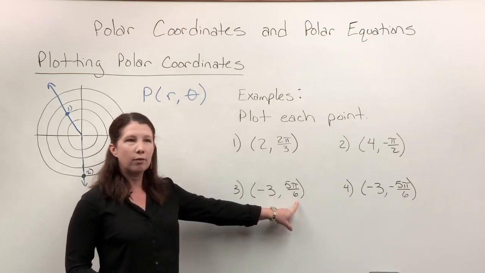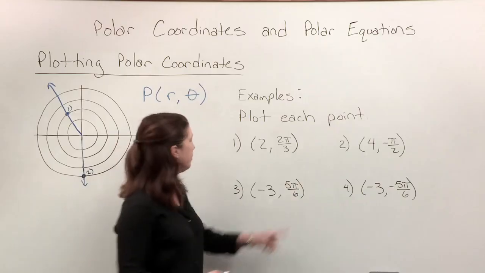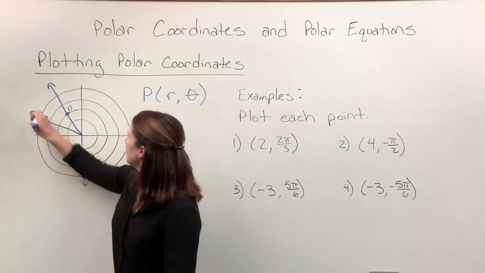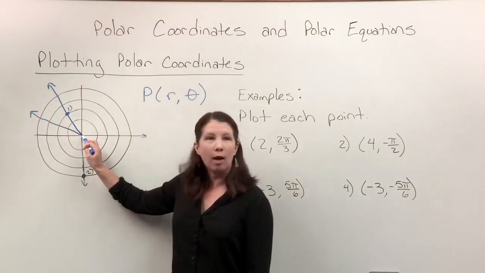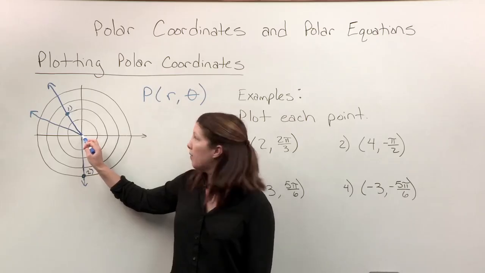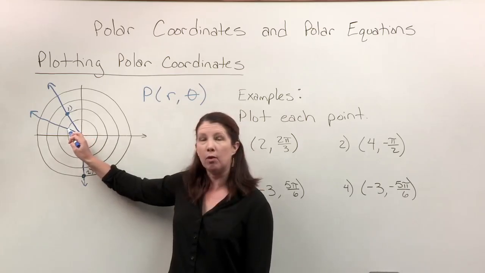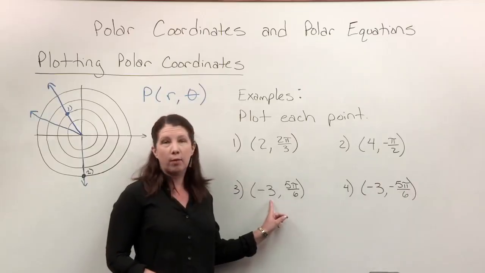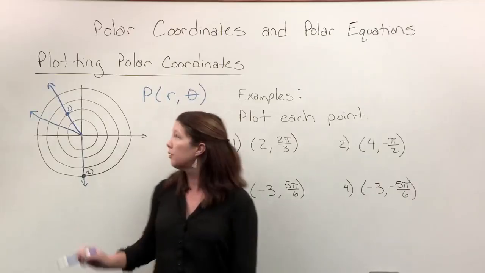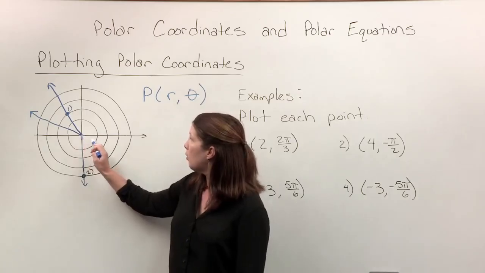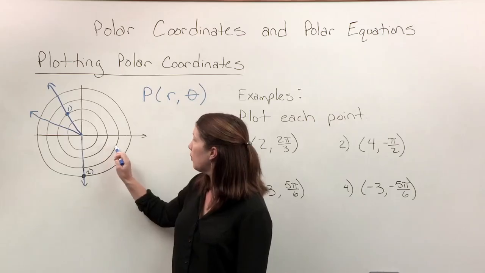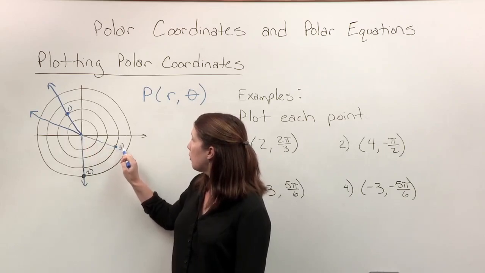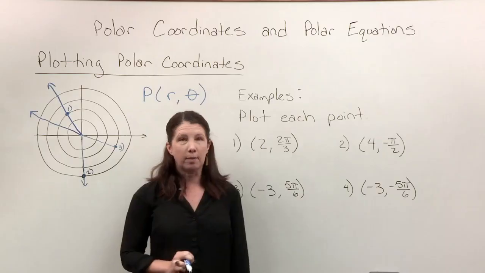First, we have our angle of rotation, 5 pi over 6. Starting here, I would be at an r value of 0. And if I moved along this ray, I would be at an r value of 1, 2, 3, or 4. Since r is negative 3, I'm going to move in the opposite direction. So starting here at 0, I would move 1, 2, 3 units. So I'm still lying on the circle with the radius of 3, but moving in the opposite direction.